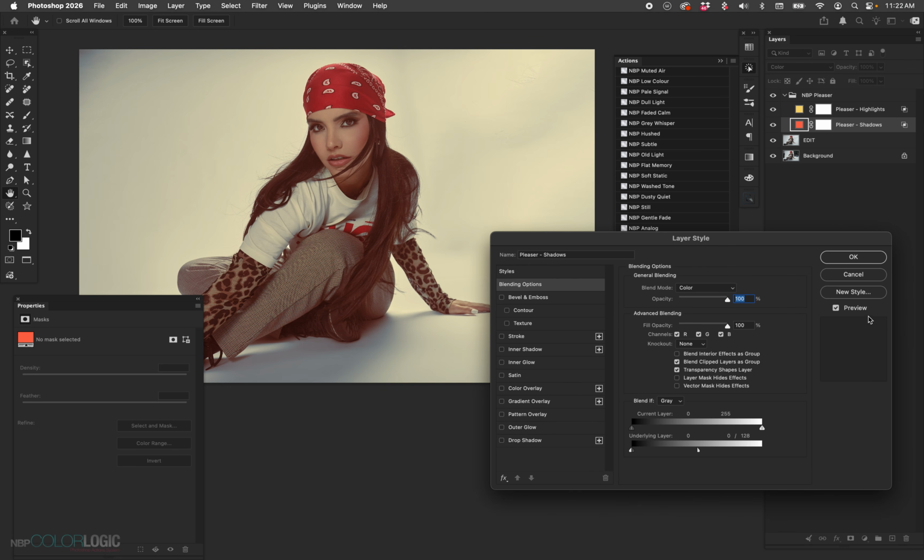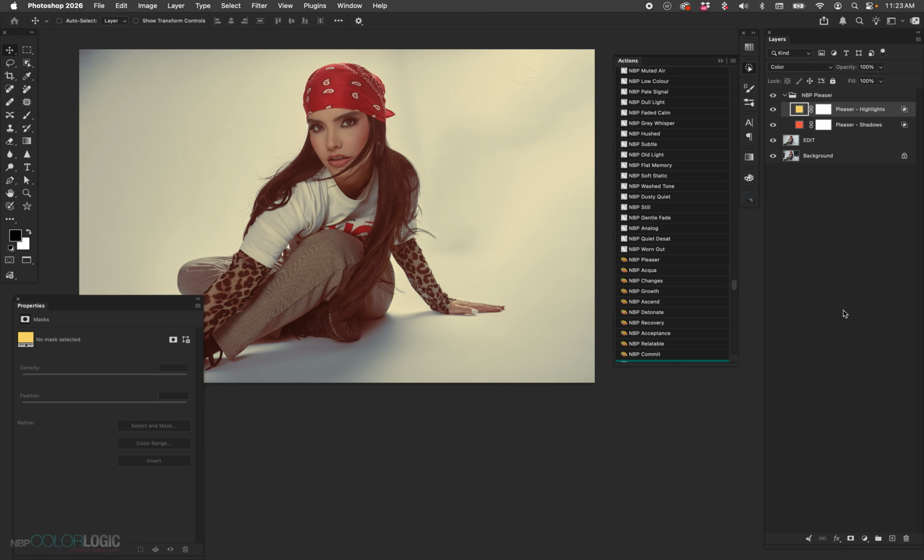Double click it and this whole window opens up. Right here, the bottom area, Underlying Layer, we have that orange color blended from the deepest shadows and slowly going away into the midpoint. On the highlights, double click, and you'll see the opposite of Blend If is doing that. Now, what does all this mean? Well, if we turn off the highlights, you'll see that the shadows are only in the shadows, mostly going up, blending away into that midpoint. The highlights, of course, are in the highlights. You can see them by themselves. Very good. And they're set to Color blend mode, both of them. And then the whole thing is set to usually 100%, but I brought it down to 50% to make it a little more palatable.